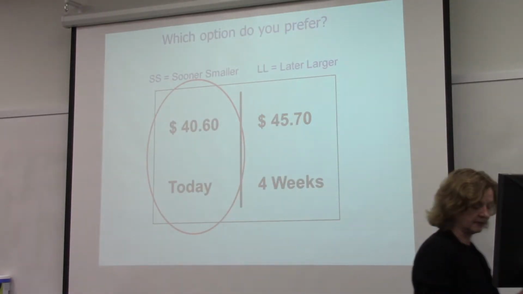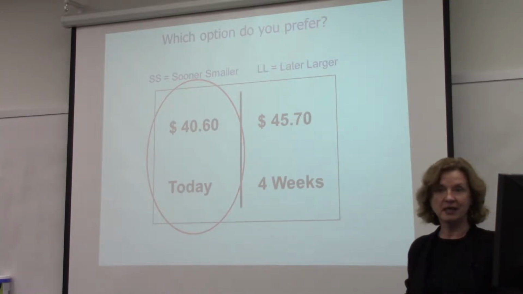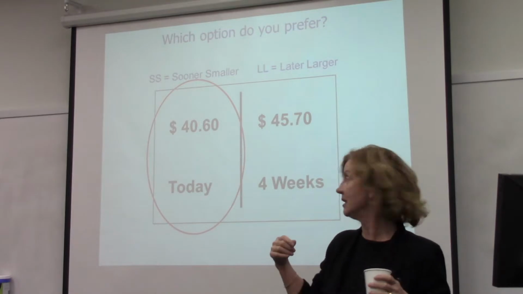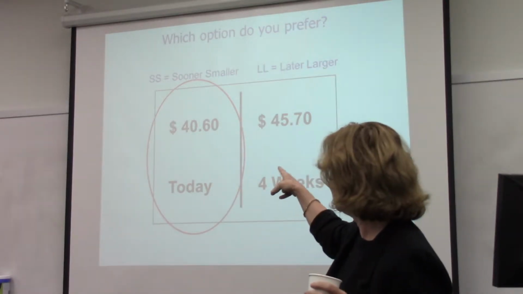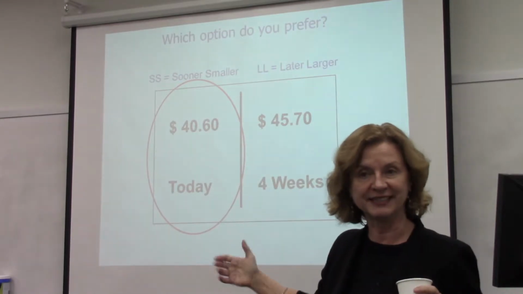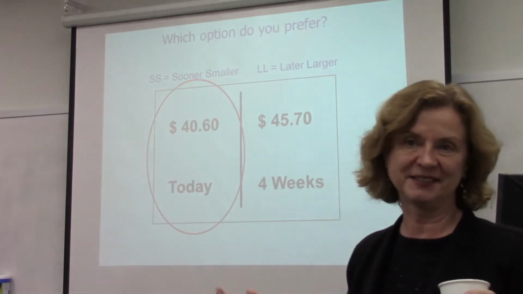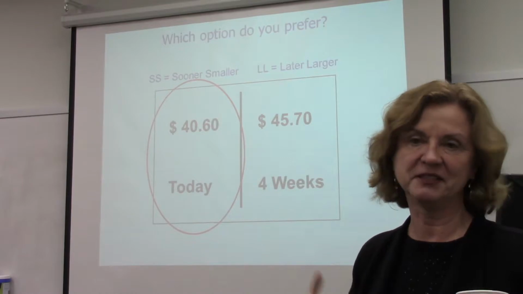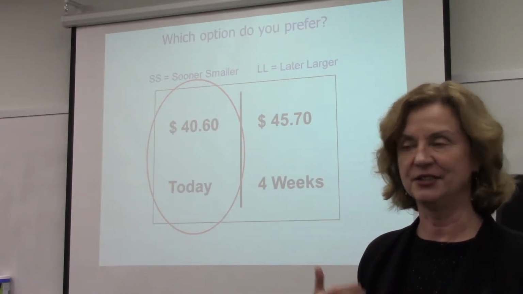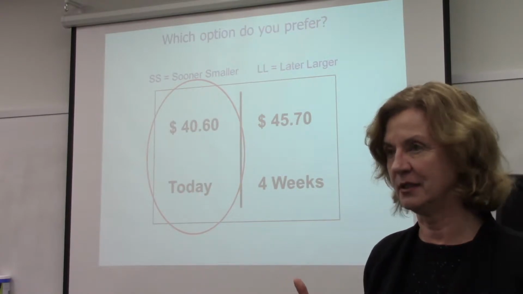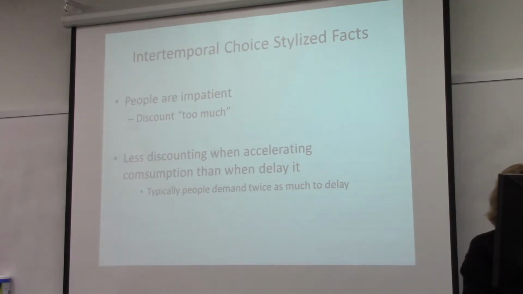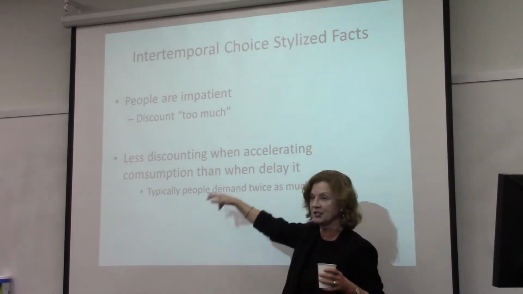And you actually send them the money? Yeah. Sometimes, if demand is like this, only 1 out of 4 people gets paid, but you don't know that ex ante. It depends on the amounts and the study, but it varies. It turns out it makes no difference. If you pay everyone or if you pay people probabilistically, the choice patterns are exactly the same. And so let me show you what this acceleration versus delay actually looks like.